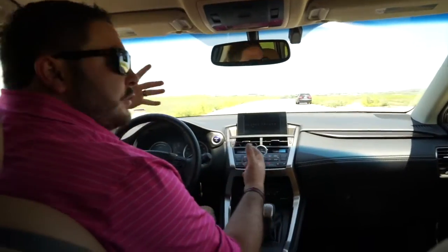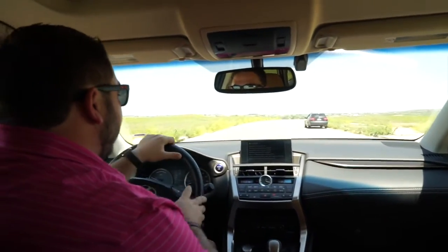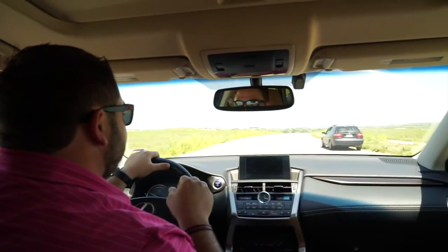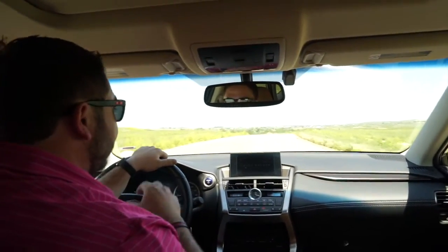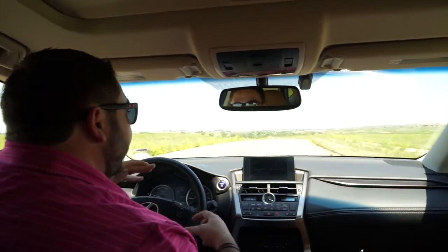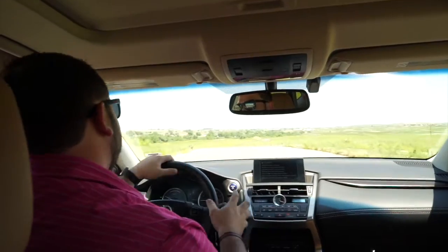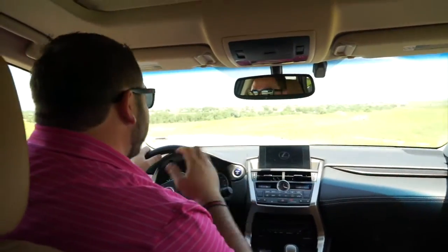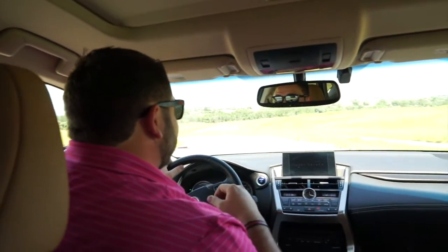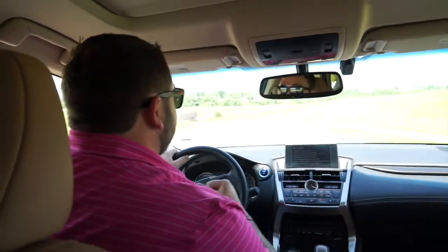As we get driving, everyone, I just want to talk a little bit about the hybrid system as we get moving. Something that Lexus has added specifically for this NX that not a lot of other hybrid systems have is the ability to downshift, which really is nice and is a really handy feature for those of you that are familiar with hybrids or drive them a lot or on a lot of different occasions. It's a great feature that not a lot of other manufacturers have added, and it just is one more thing that puts Lexus and Toyota ahead of the pack when it comes to the hybrid drive system.